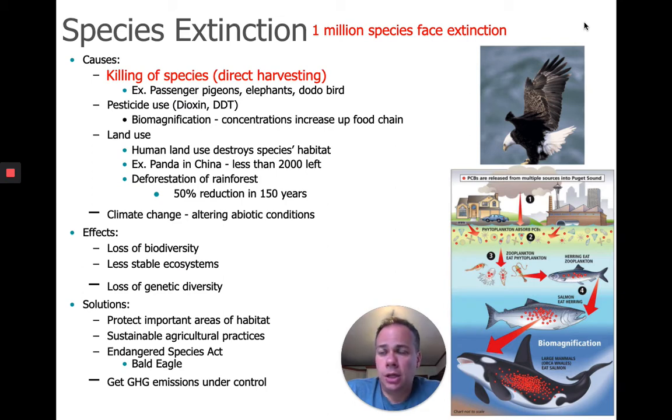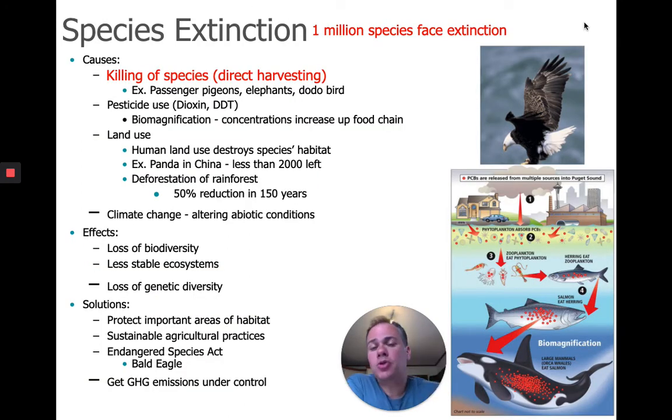If you imagine the tropical rainforest, an area of huge biodiversity, but tropical rainforests are also being destroyed for agriculture and other reasons. In the last 150 years, there's been a 50% reduction in the amount of tropical rainforest present on the Earth. Also, climate change. As ecosystems change due to the warming Earth, that leads to species possibly becoming extinct because they're not adapted to the climatic conditions that are present after climate change takes place.